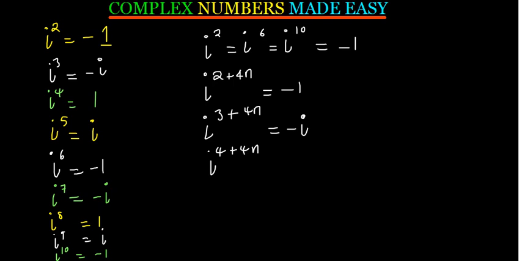Okay? If I don't want to say i to the power 4 plus 4n, I can also say it is i to the power 4. For me to move from 4 to 8, what am I doing? I'm multiplying by 2. Okay? So I'm going to say i to the power 4n. So that when n is 0, we are going to have i to the power 0, which is, of course, we know that any number to the power 0, the answer is what? 1. And then if n is 1, that will be i to the power 4, which we can see is still 1. If n is 2, that will be 4 times 2, which is 8. We can see i to the power 8 is still 1. So that gives us a general trend.